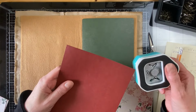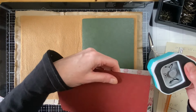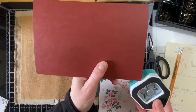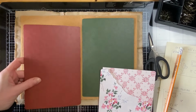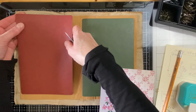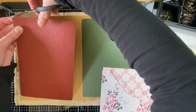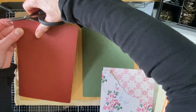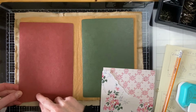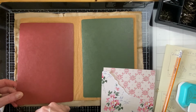I've cut the cardstock, and I'm going to round the corners just with the 4 millimeter, the smallest, because I like it more than straight corners. And then I'm also going to take the felt with it, with the rounded corner. So I'm just going to lay the cardstock on it and just snip a little bit off. Because the felt doesn't fit the corner rounder, I already tried it, it's too thick.